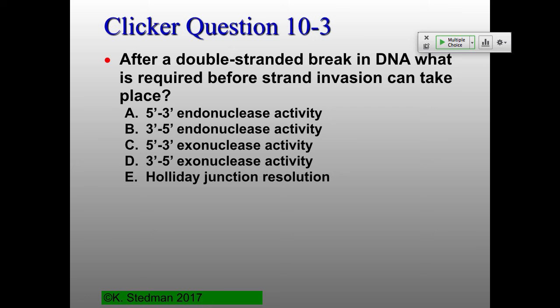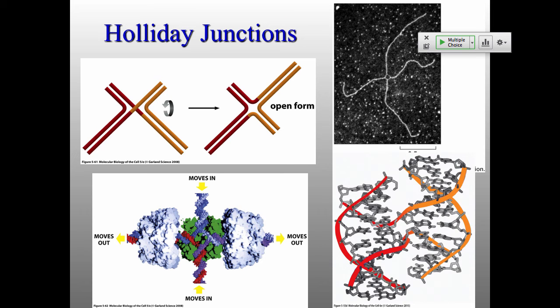Okay, so now let's look at those Holliday junctions that I keep talking about in excruciating detail here. So these Holliday junctions, again, this is just a slightly different way of drawing them. Again, because it's a double-stranded piece of DNA, if you just draw the lines here, this would be just like taking those two pieces we had before and pulling them apart. So you crossed over in the middle. But this, because the strands are all wrapped around each other, is actually completely identical to this structure right here. And you can actually see that in electron microscope if you purify these kinds of complexes relative to each other. This is in the electron microscope.